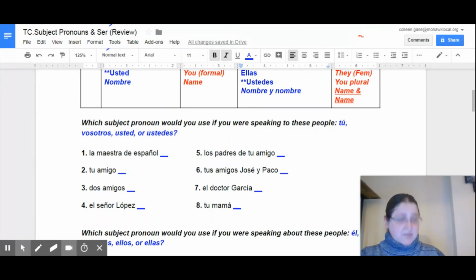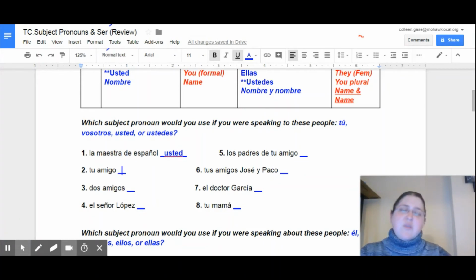Excelente. Repasamos. Bien. La maestra de español. Technically speaking, you should use usted when you're talking to la maestra de español, me. I'm going to tell you right now, most of my students don't. I am very comfortable with you using tú. That's totally cool. But if we want to talk about what would be right by societal standards, usted is technically better because you're trying to show me some respect. If you wrote me a formal email, it might not be a bad idea.